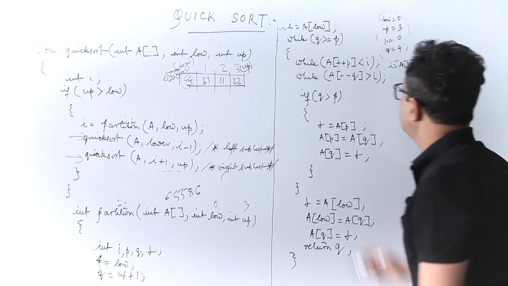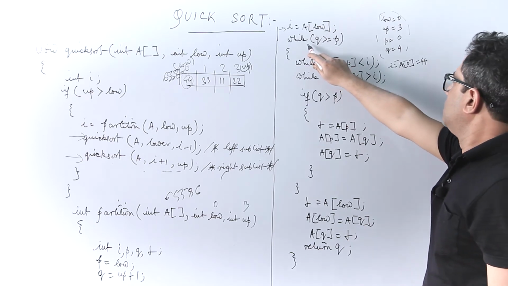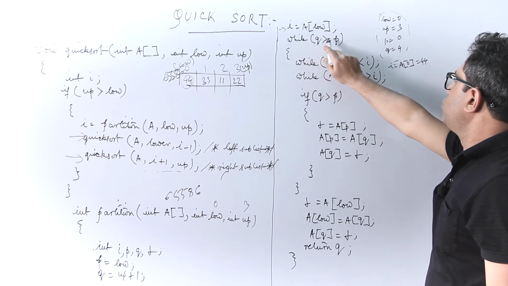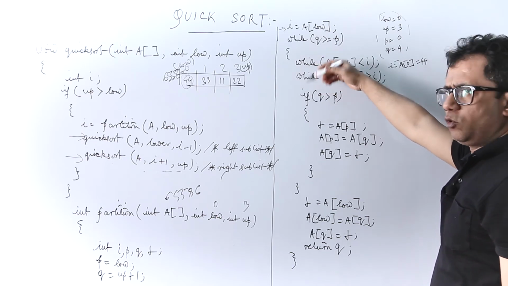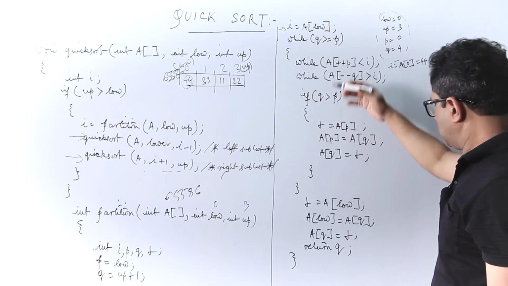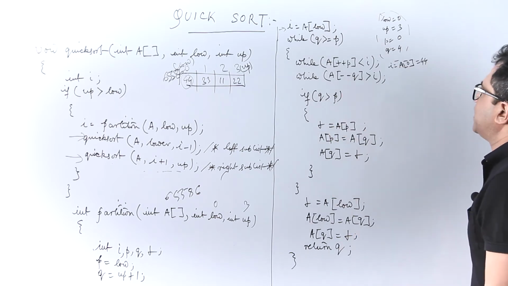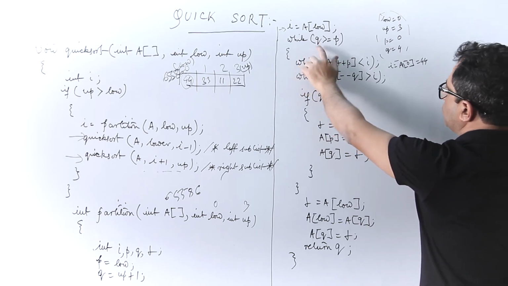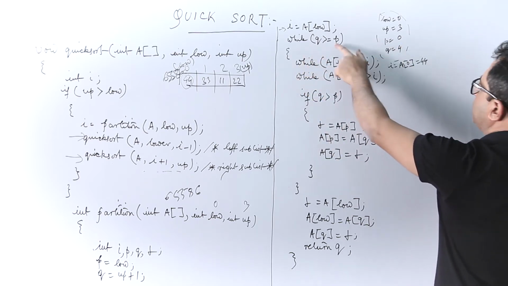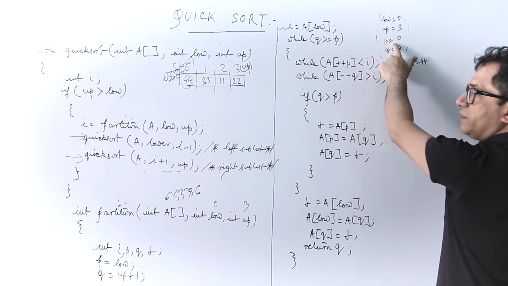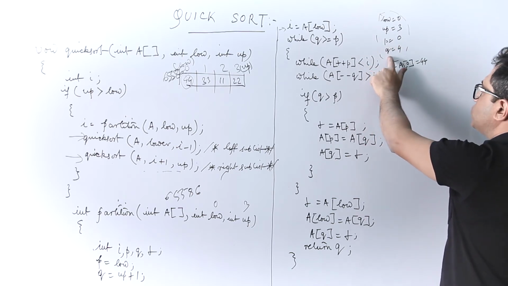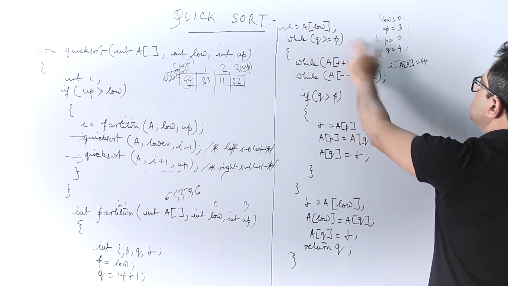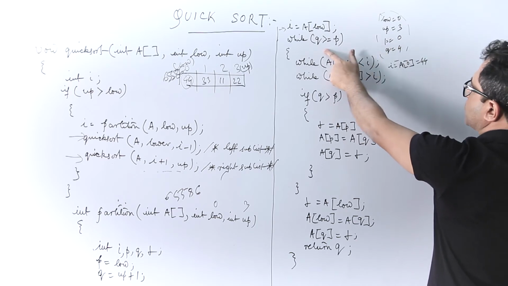And now we have written a while loop having the condition Q greater than or equal to P. While Q is greater than or equal to P, we will enter this while loop and execute some steps. Let us check this condition. Q is 4 and P is 0, as you can see from here, where I have written the values which were initialized in P and Q. So this condition holds: Q is 4, P is 0, so Q is greater than P.